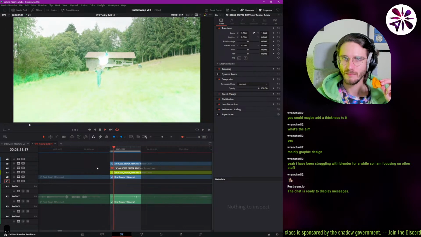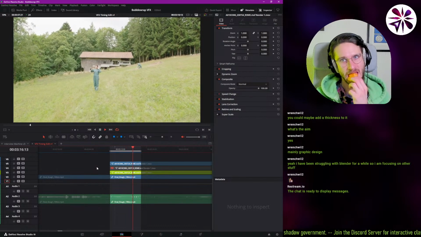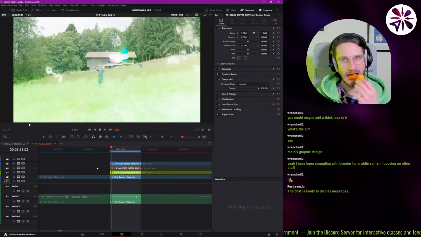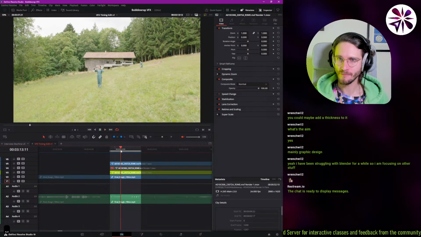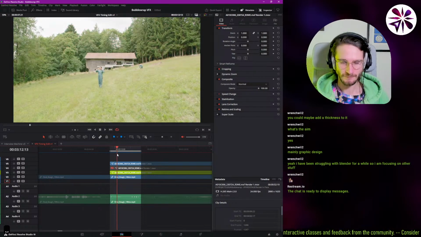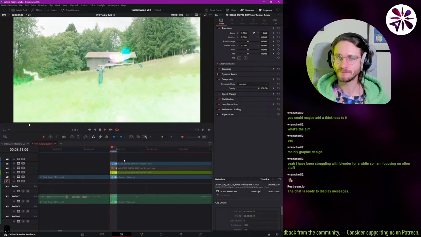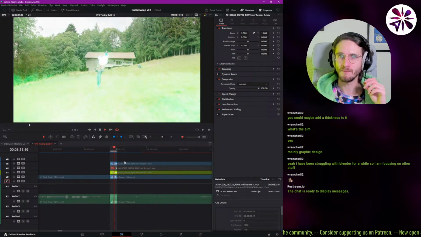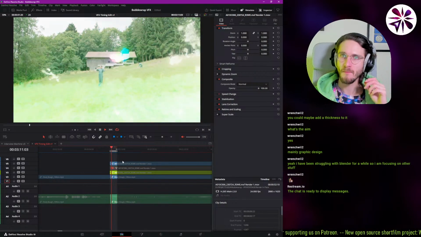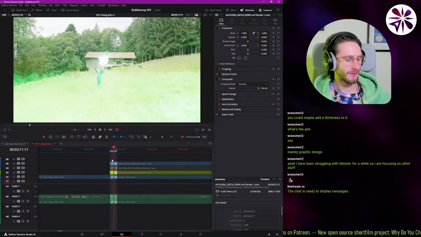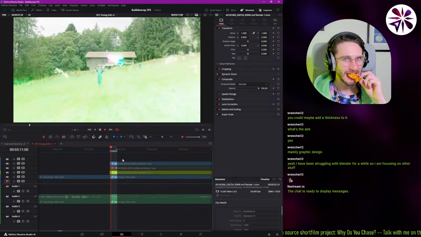Alright. That's a bit more interesting. I think the lens flare effects are a bit too fast.